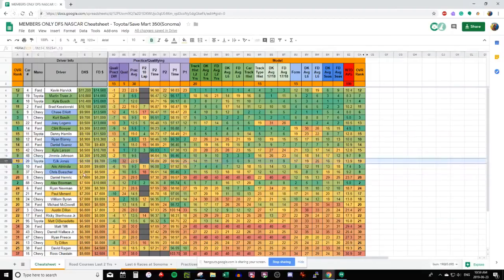19th in my model. That's just kind of one thing that I'm going off of. That practice speed wasn't exactly where I'd like to see it. Had a flat tire in qualifying, which does help that place differential. So I will have him in my GPP this week.